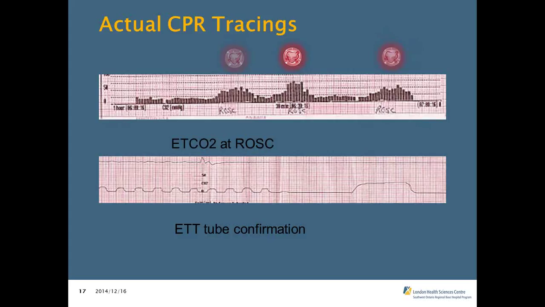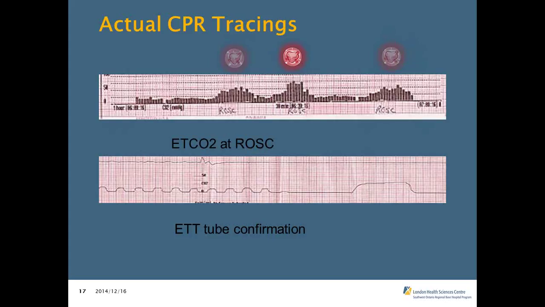The other interesting thing is that some studies have shown that EndTidal CO2 increases or decreases can actually determine the difference in the type of cardiac arrest you're facing. For example, an asphyxial arrest versus a primary cardiac arrest. One study showed that an asphyxial arrest will have a very high initial EndTidal CO2 level as opposed to a primary cardiac arrest, which kind of makes sense. It doesn't change our care at all, but just interesting. And that would be in the immediate witnessed cardiac arrest. So someone who's choking in front of you has a pulse and then suddenly loses their pulse. You would see these high EndTidal CO2 readings.